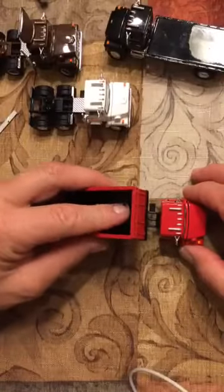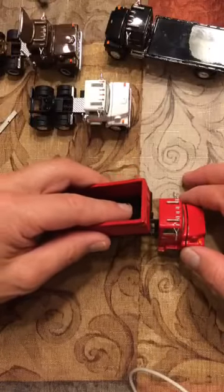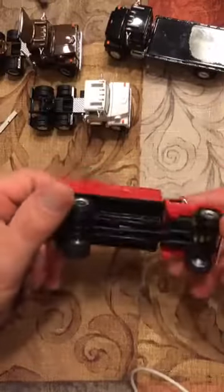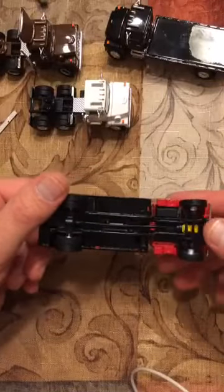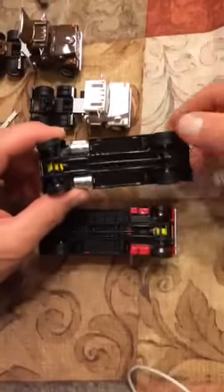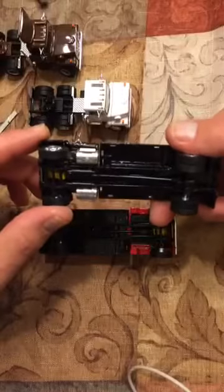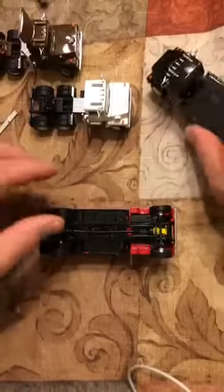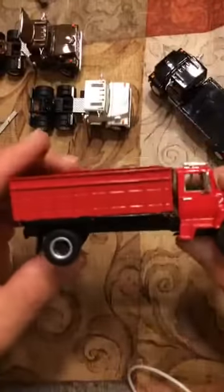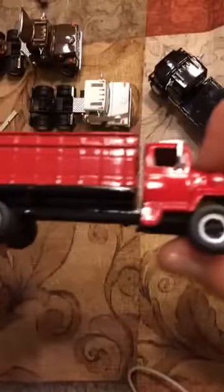Now I'm going to turn it over to you to really take a look at these. Exhaust on this one is underneath. And exhaust on this one is underneath. Yep, here it is turned out. I like it. That hoist is really cool. I need those. Yeah, I know. The Daytons do look good. The Daytons do look really good.